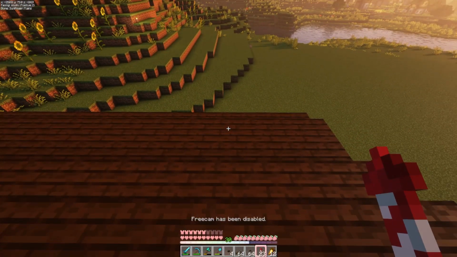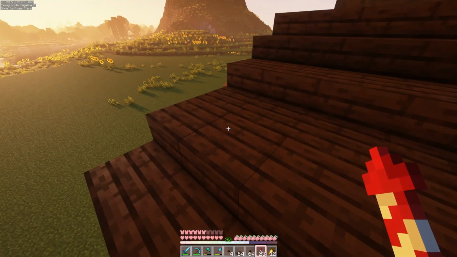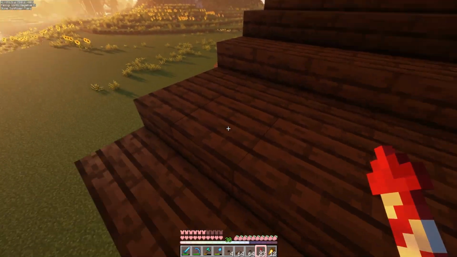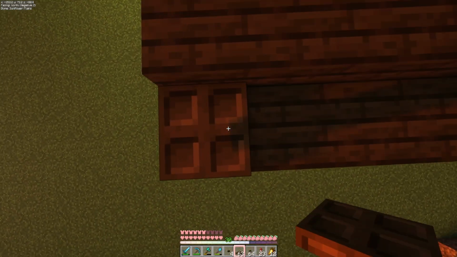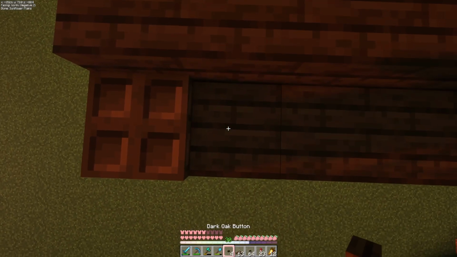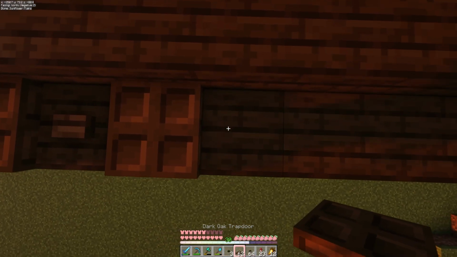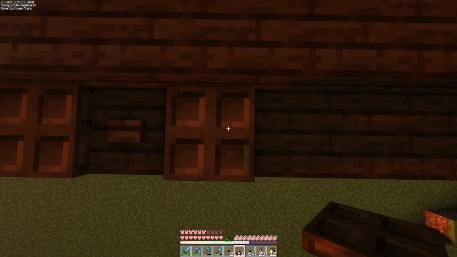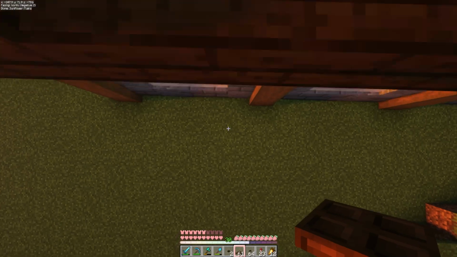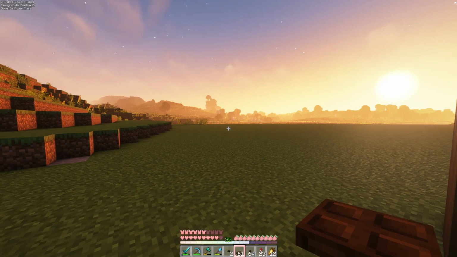The last thing we need to do on the barn is to spawn proof some of these dark oak areas that are top slabs or full blocks. So I'm just going to do that with some trapdoors and alternating that with some buttons, and we'll just pop those along. So it adds a bit of texture as well as spawn proofing some of the blocks, which is really good. So I'm going to go along and I'll finish that off after I sleep real quick.